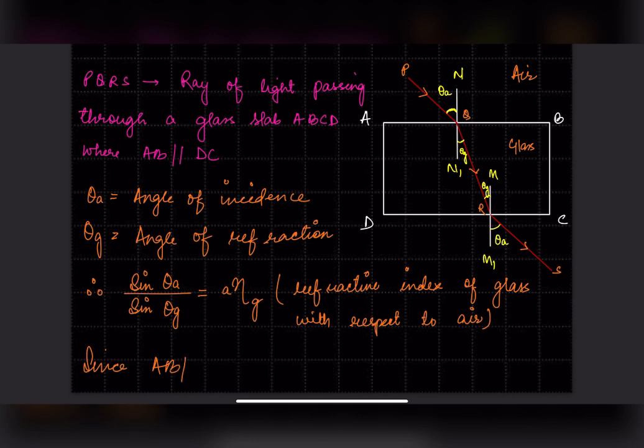AB and DC are parallel, right? Okay, we have already discussed that this angle and this angle will be equal, and this normal will also be parallel, these two will also be parallel. And if these lines are parallel and these two are parallel, then this angle and this angle will be equal and this inside angle also will be equal. That's the rule. But we have already known that, so no need to worry about it.